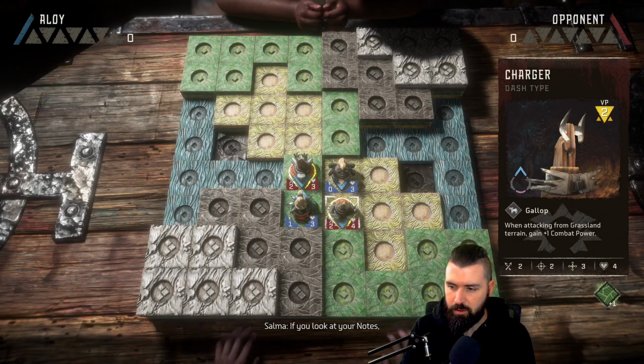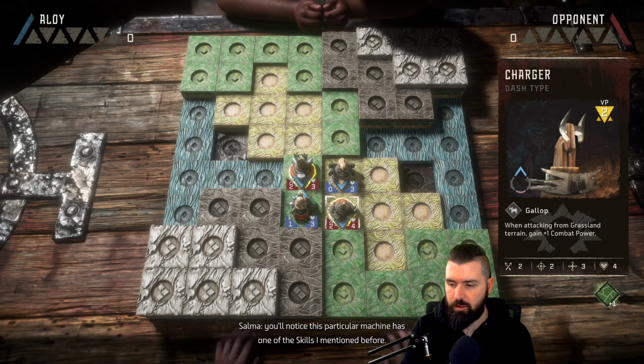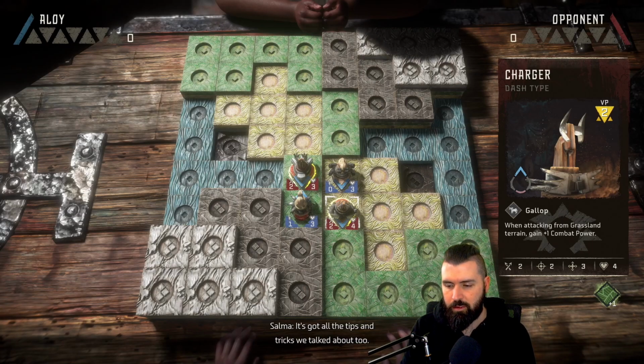If you look at your notes, you'll notice this particular machine has one of the skills I mentioned before. Gallop. There's quite a few of those, and we haven't even looked at all the machine types yet. But I'm pretty sure you've got more important things to do. It's got all the tips and tricks. I think that about does it for now, so if you want to play... Oh, I want to play a real game.